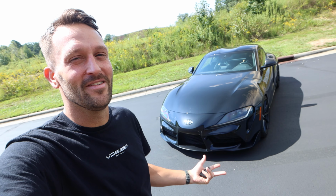The last time I drove this car, it was on a base map, and I was actually just breaking in the clutch, so I was getting used to what that Clutchmaster's clutch actually felt like in the manual Supra, and really just experiencing the manual Supra transmission for the first time. But now this thing is making some serious power. So today we're gonna go for a drive and I get to really see what this thing is all about. I am pretty excited. Let's get in and go for a drive.